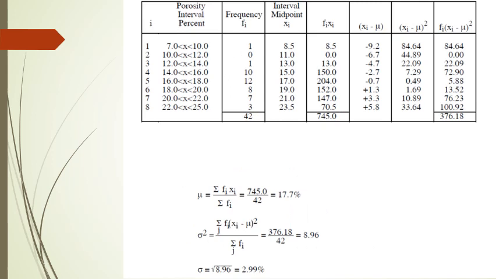In this slide we can show how to calculate the mean and standard deviation manually. The first step is to divide the porosity samples into 8 classes by an interval of 2, and then this column calculates the frequency f_i inside each class. Then calculate the summation of f_i. This is the summation of f_i, and this value represents the lower part of this fraction.